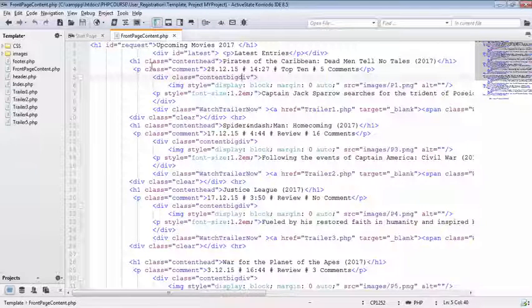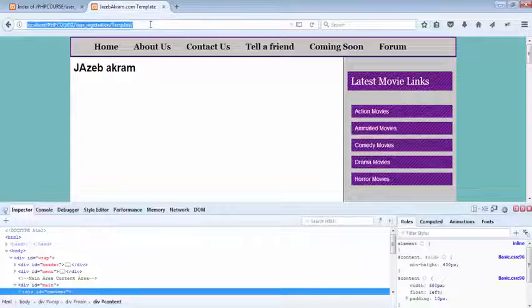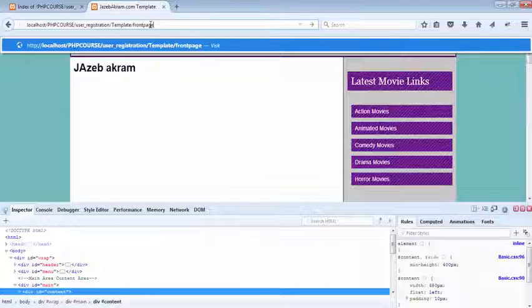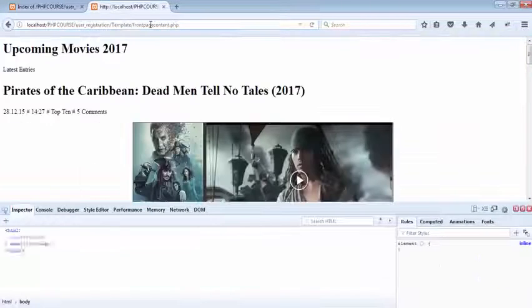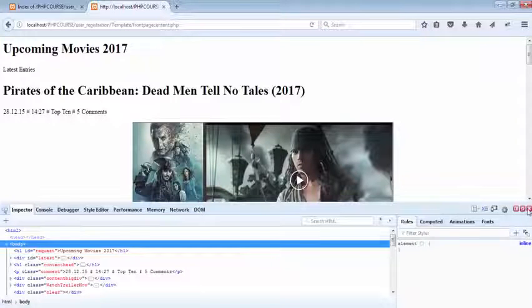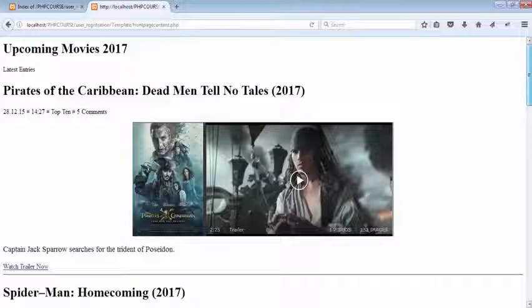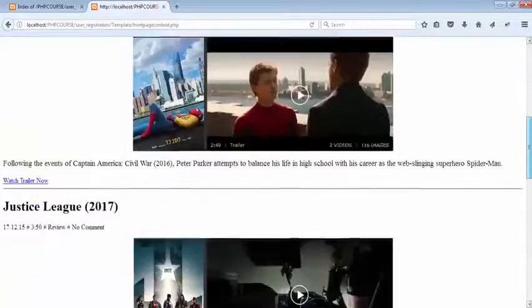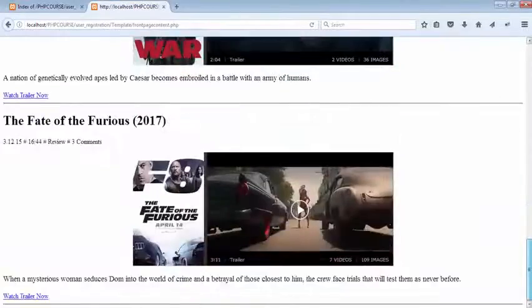And if I show you the output of this front page content.php, this doesn't have any beginning and any ending. It just has some h1, p, and a couple of images. So opening our page of front page content.php, now you can see this page has some headings, some images, and nothing more special right here.